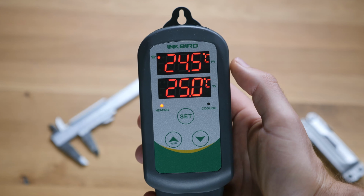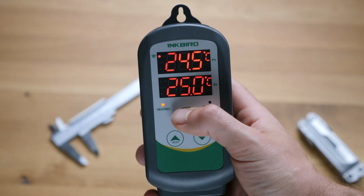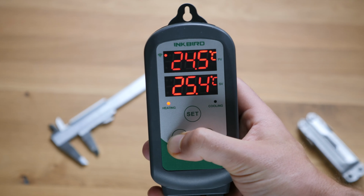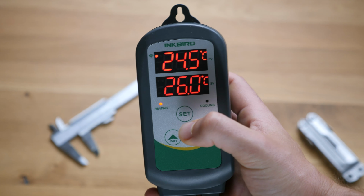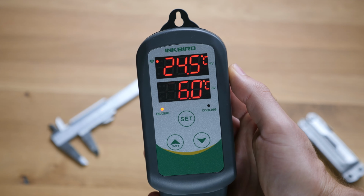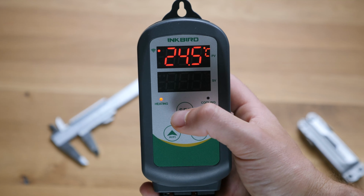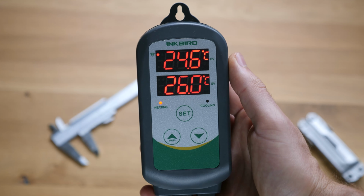Now let's talk about 3 typical use cases. The first one is setting the temperature. To do so, simply press set shortly, navigate to the desired temperature using the up and down arrow buttons, and press set again shortly, and there you go, the temperature is set.